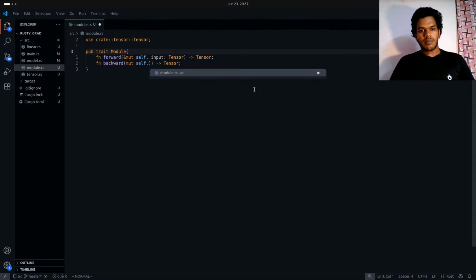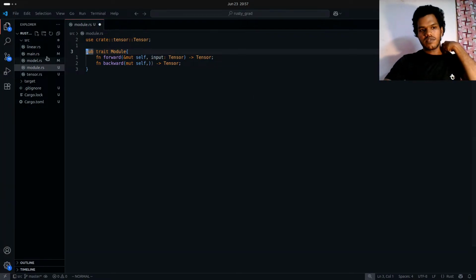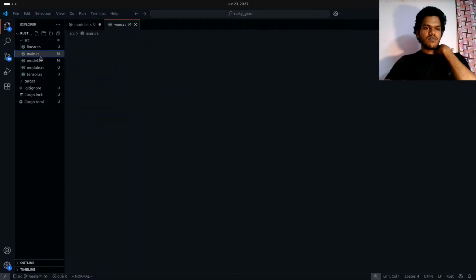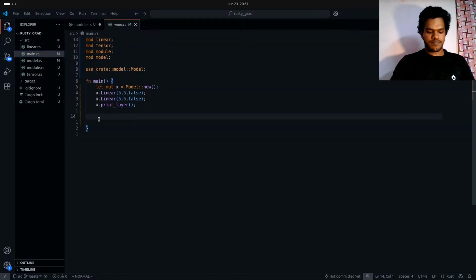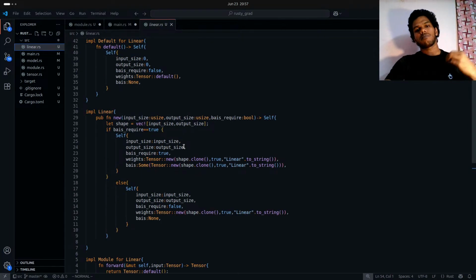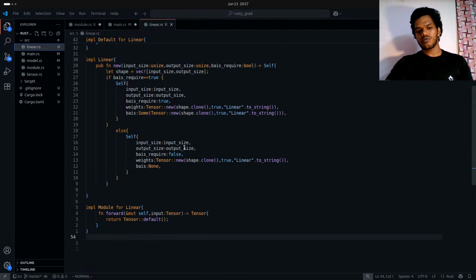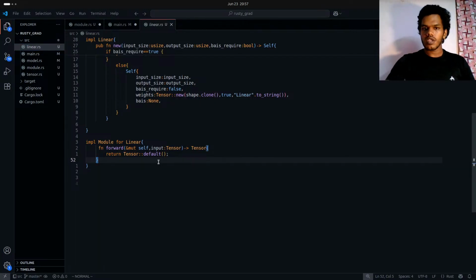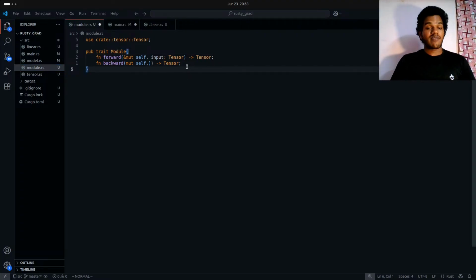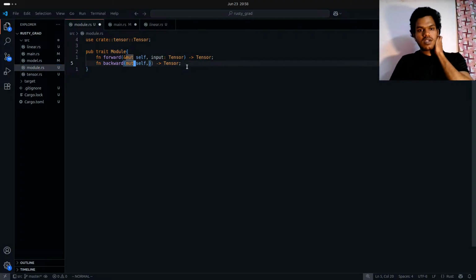So let's get into the topic. Actually, the last few days we have been trying to build this PyTorch-like thing in Rust. We have built some basic functionalities, and now before implementing the operations, let's get into the backward pass.